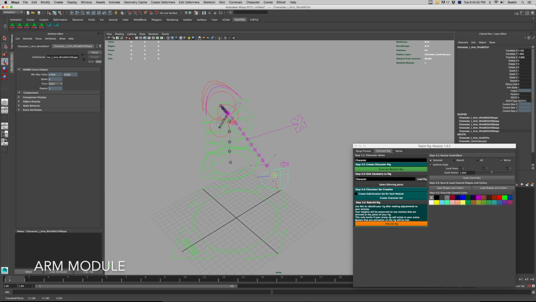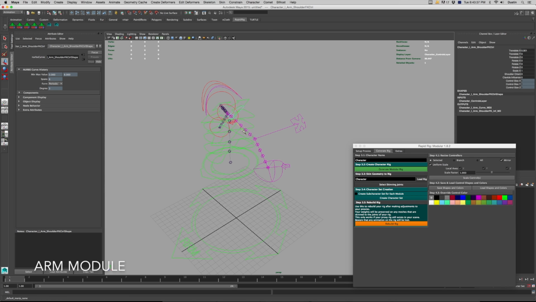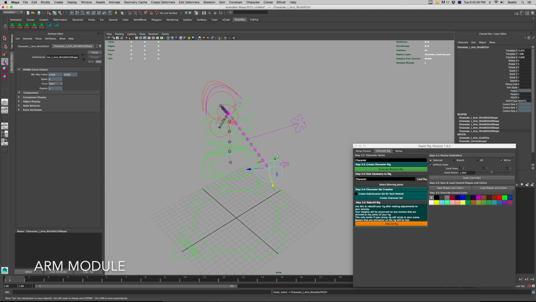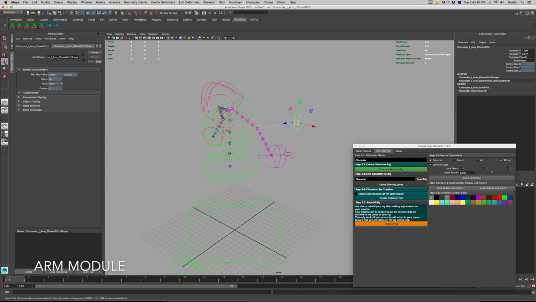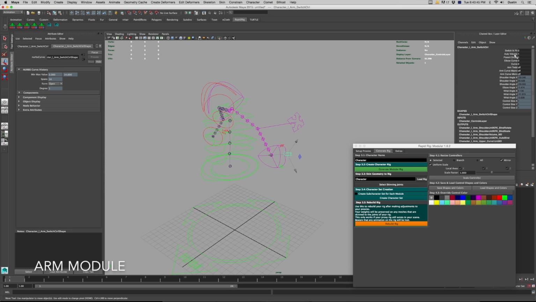So if you needed to have that kind of control, like let's say it was popping a bit, you could modify it, like just move this a little bit just to get rid of the popping that might be occurring with IK. And what else do we got here? So we have the auto volume. So as the arm stretches, if you were to have stretching enabled, so let's go ahead and enable stretch.